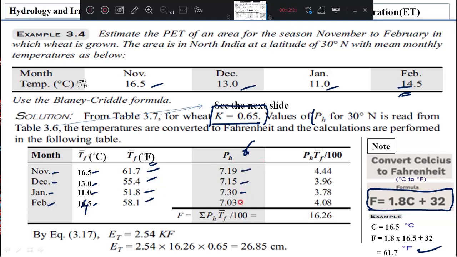Then this pH value, we got it from table. November, December, January, February. Then after that, you get this value P into T divided by 100. This is the T and this is the P divided by 100, and you will get these four values. Then you got the sum, the total. You sum it and you will get the summation of that. Then what is the answer? 2.54 K into F is the equation. That is your potential evapotranspiration is 26.85 centimeter per month.